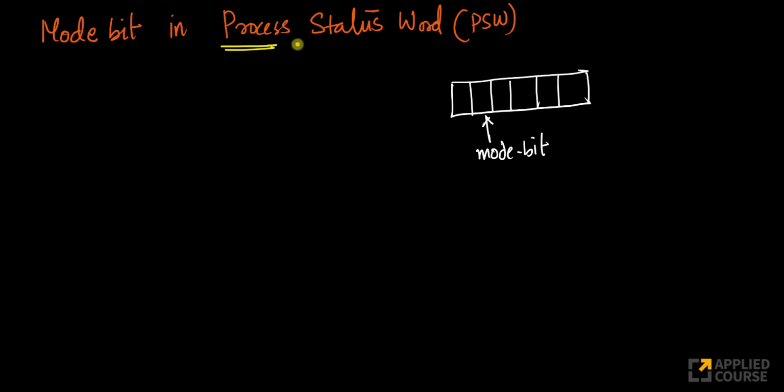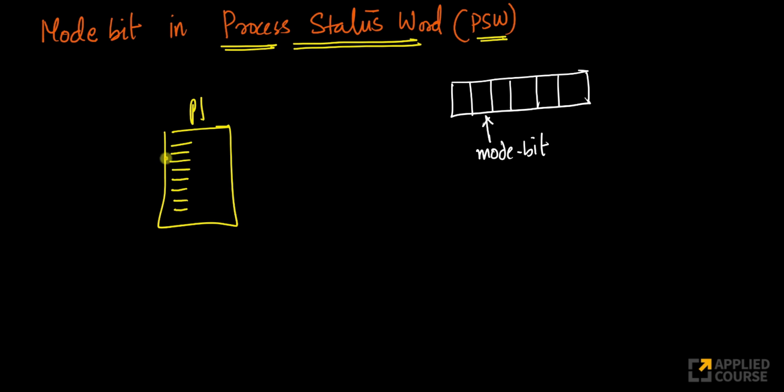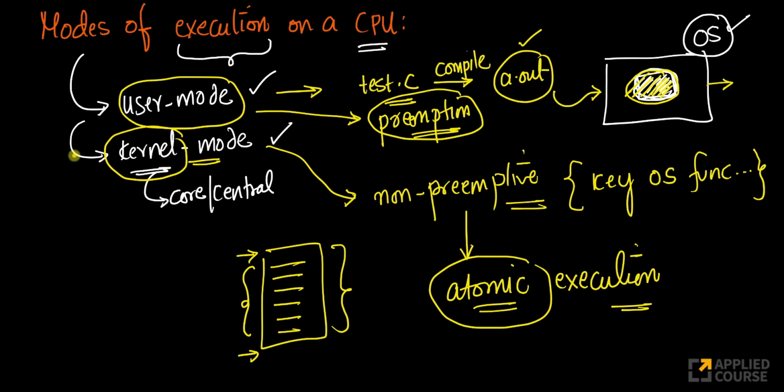typically for a process, there is a data structure that the operating system maintains called the process status word, which is often written as PSW in short. Suppose, imagine if I'm creating a new process. Let's assume this is my process 1. It has a bunch of instructions that I have to execute. Along with it, for this process, it creates a PSW corresponding to this process. And within the PSW, there is one binary bit literally, which is called the mode bit. Again, since we have only two modes, we have a user mode and we have a kernel mode.